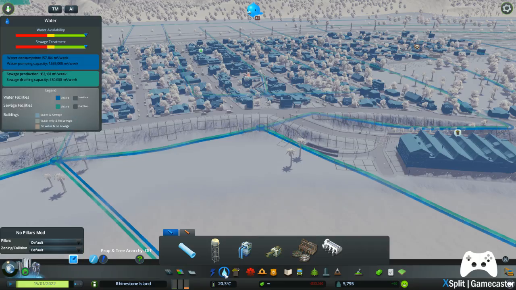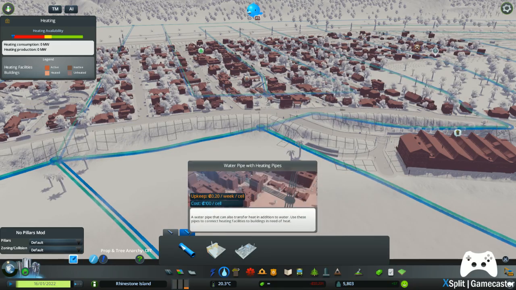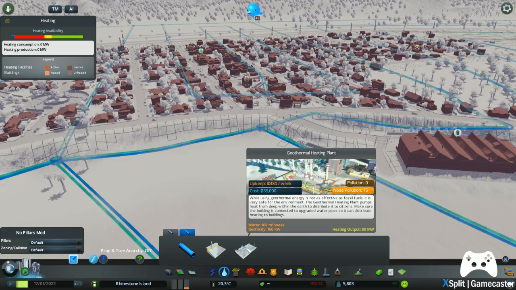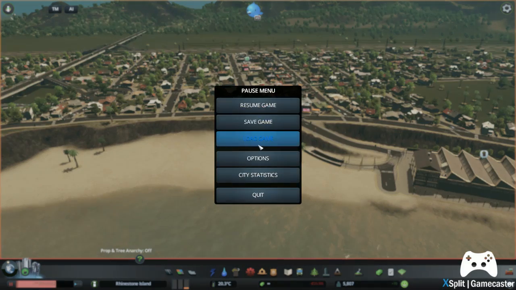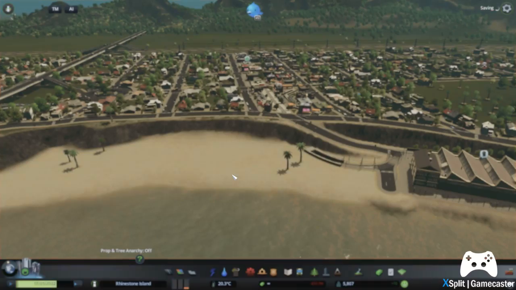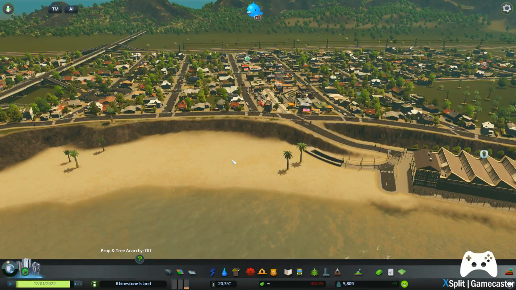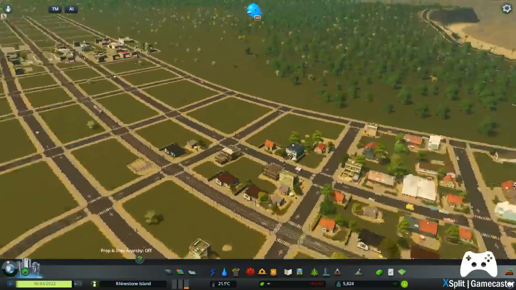Geothermal water system. No, I do not. I could probably be doing that. But first off, before I do anything, I'm going to save the game because, of course, we want to not lose all the progress that we've made. You have a complaint to tell about him. Okay. Well, I'll be sure to let him know on that.